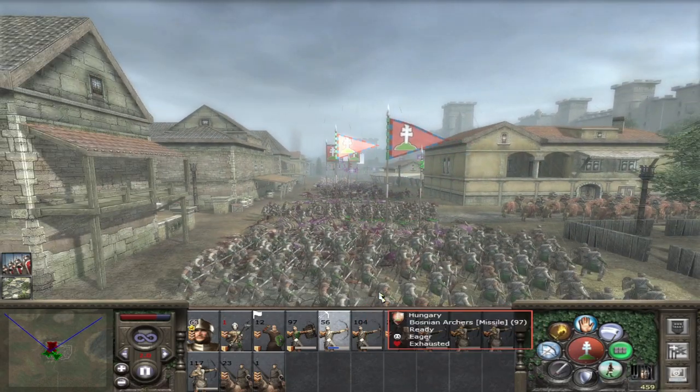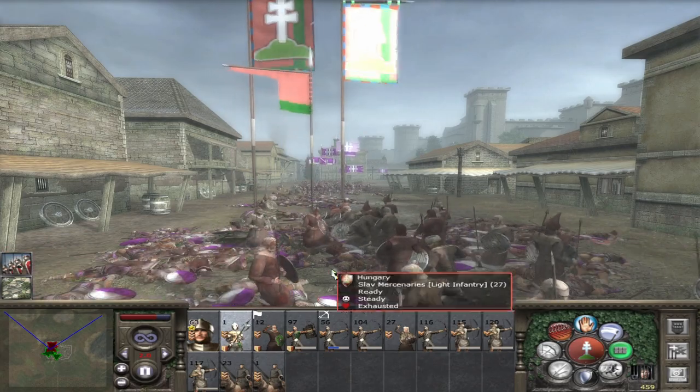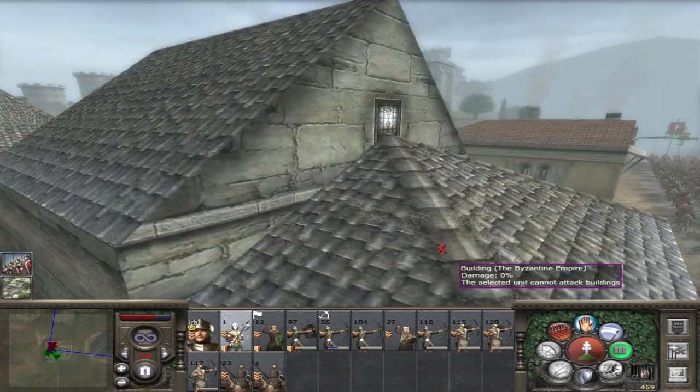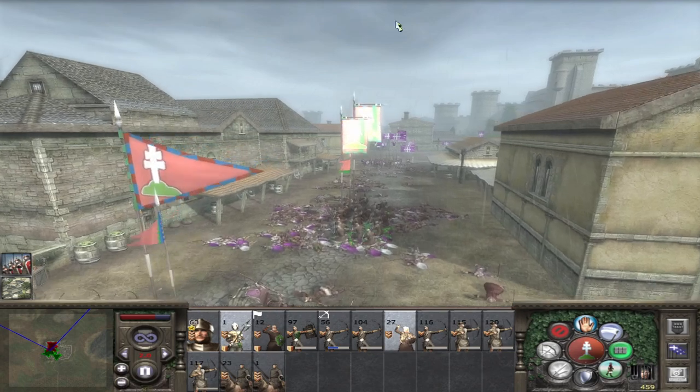Archers are running low on ammunition right now. We've got one unit of halberd militia left. And he stands very proud, very confident at the front there. Look at that. The Slav levies filling in just behind him. Look at this formation, guys.